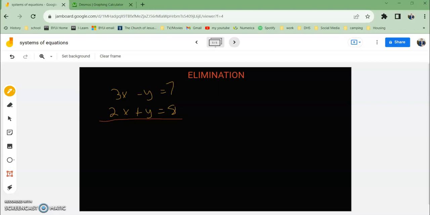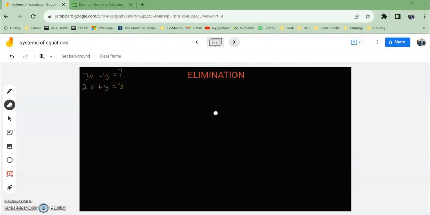What we're taught is a nice little trick. We put the equations on top of each other and add them together. So this would be 5x, and negative y plus y is 0, so plus 0, equals 15. We're just back at 5x equals 15, what we had earlier. That means x equals 3, and then you plug it back into one of the equations to get y. But let me show you why this actually works.